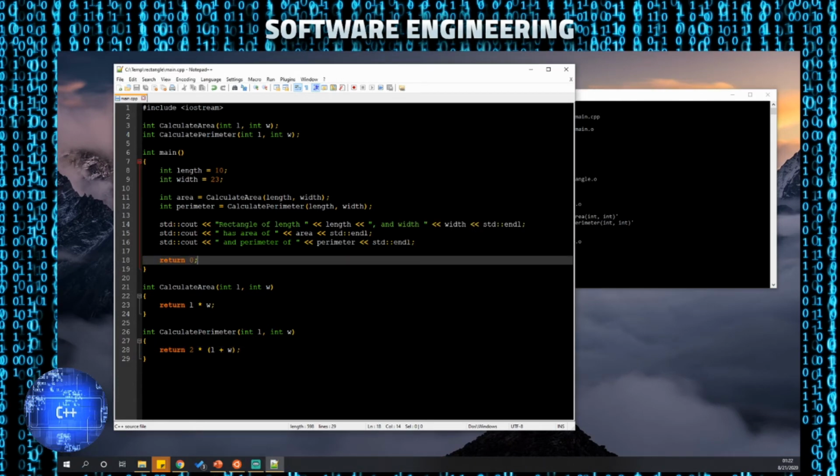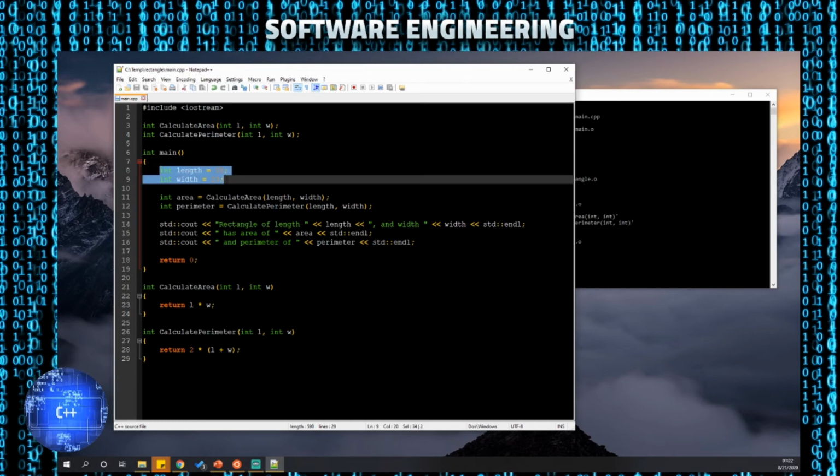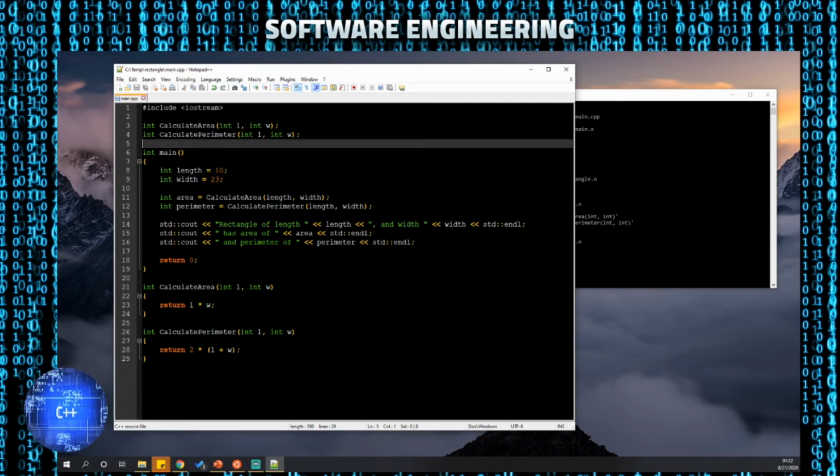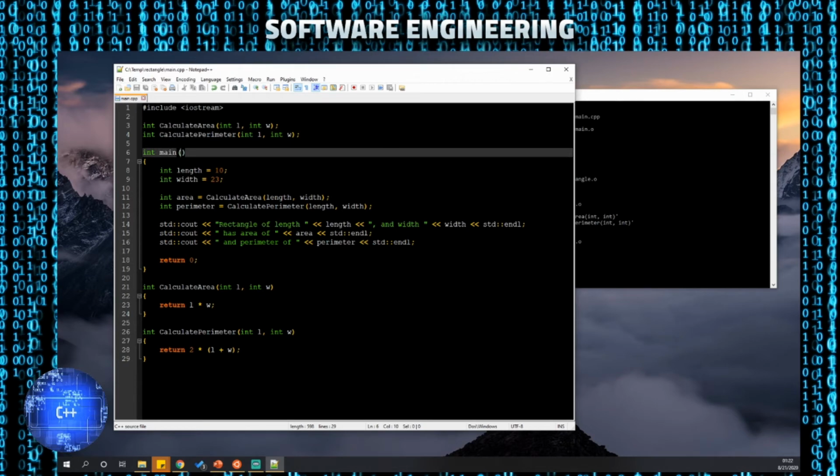Now, let's say we didn't want to hard code these numbers, we wanted to pass them in. We're going to introduce the command line parameters here. So here, this is how you would pass in command line parameters. This int argc is the number of arguments on the command line. It will always be at least one, where the first argument is the name of the program. And then argv, it's an array of strings that are the actual arguments themselves.